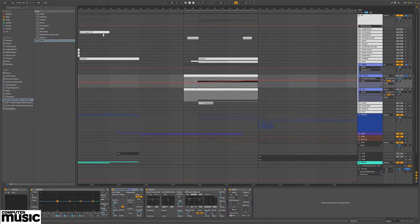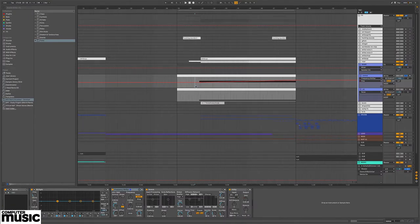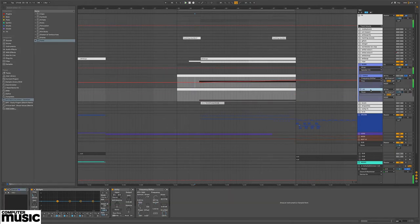So that's pretty much the saw, and what I've got going on there is a frequency shifter. So I'm essentially pushing the frequencies up as it rises. That's just Ableton's stock frequency shifter here. You can hear that, it's giving it quite an interesting tonality as it moves up as well. It's quite a metallic effect.